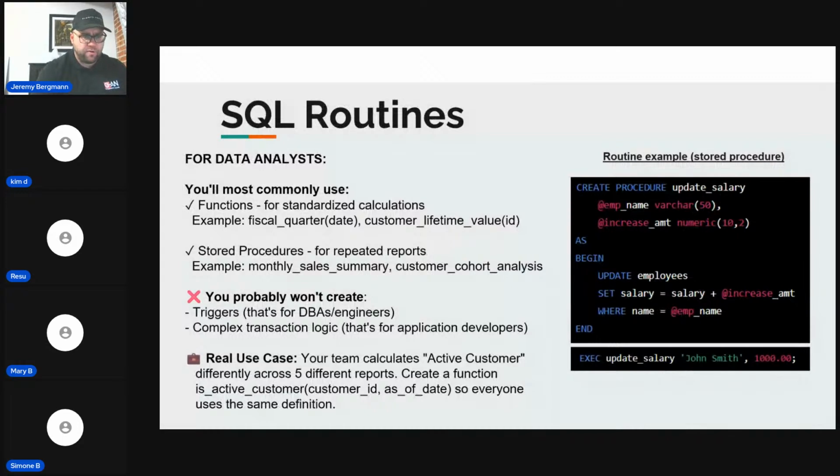There are two types of routines. For data analysts, these two include stored procedures and functions. So you can actually create your own functions for analytical purposes.